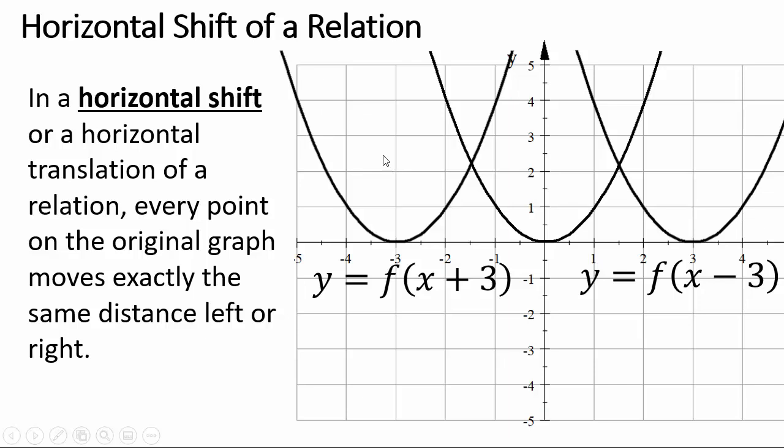So you can see every single coordinate moves 3 to the right. Similarly to the left, when you have f of x plus 3. Because this is a parabola, y equals x squared, that means that this parabola is the graph of y equals (x minus 3) squared. And the one on the left would be (x plus 3) in parentheses squared. So you're starting to see some patterns that known power functions, then if you want to shift them, will take a different form. We'll do that in the next section or two.